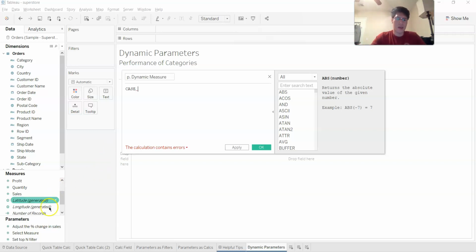So we can go ahead and drag our select measure, which is the parameter that we're going to be using, and you don't have to drag, you can also type it in manually. And we're going to be using a series of when and then statements.